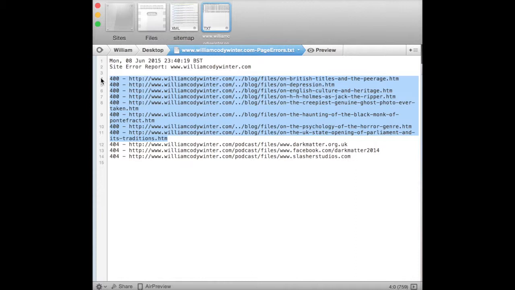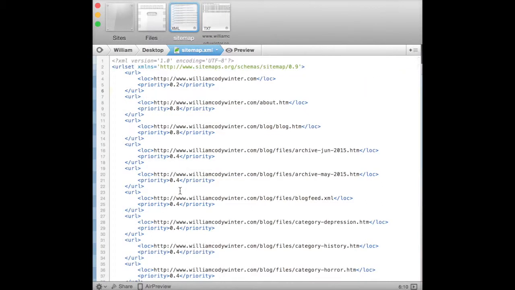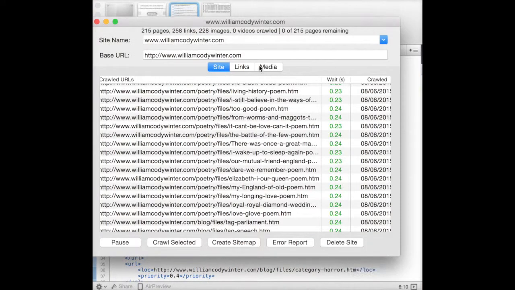These are 400. I can't remember what 400 error is. 404 is dead. A dead file, dead link. I'm not sure. I'd have to look up what 400 is. Maybe actually it's not telling me it's a dead link after all, in which case it could be absolutely right. I'd have to look at code 400 up. So anyway, that's an error report. There's your sitemap. It's very simple, not much to it.